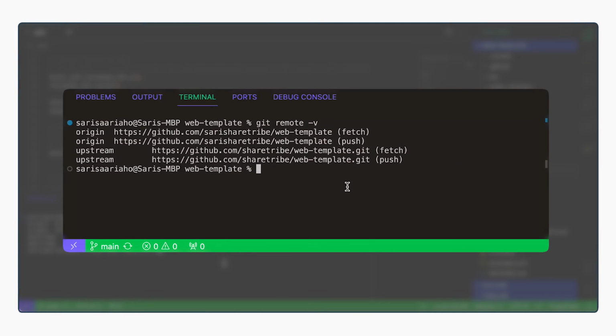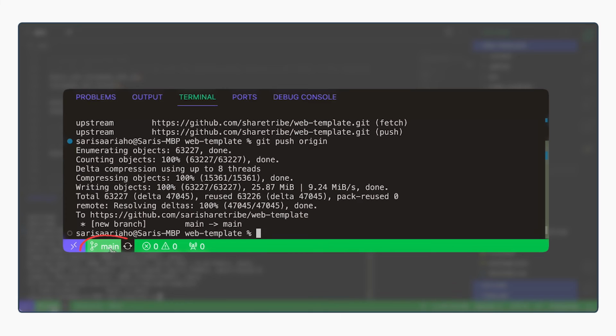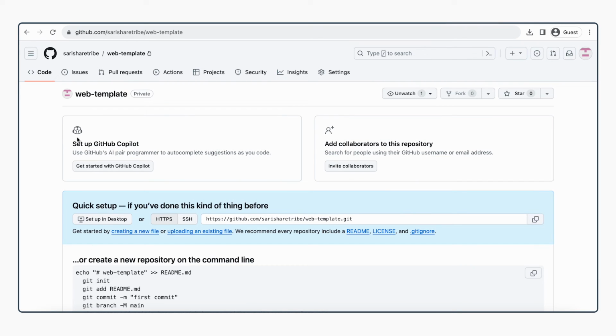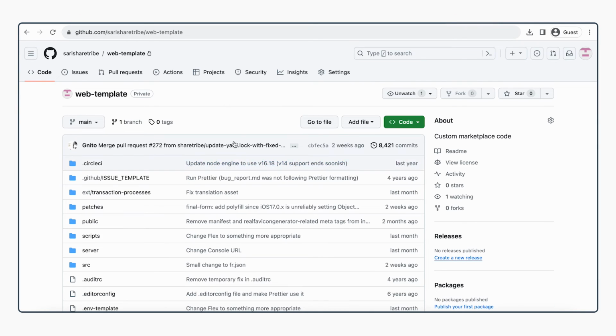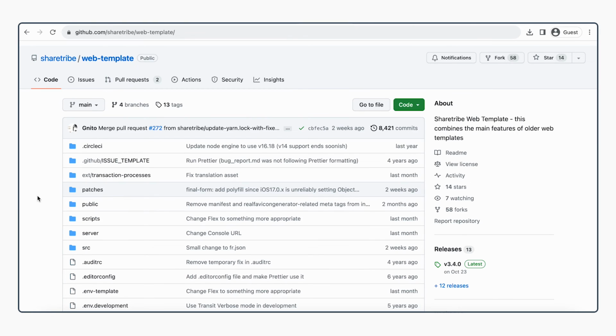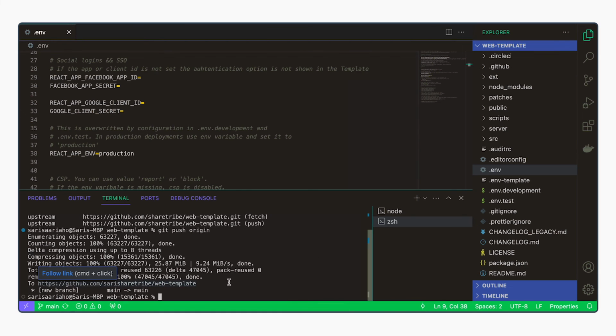And the way to do that is to type in git push. This pushes all the changes up. Now you can see that it has created a branch based on our main, and it has now created a remote branch main. So let's see how this looks in the remote. Refresh the page, and you can see we have the same kind of setup that we had in the upstream repository. We have 8,421 commits. So we have all the same code. Now you have a repository set up for your changes as origin, and you can push any changes you make into your remote repository.